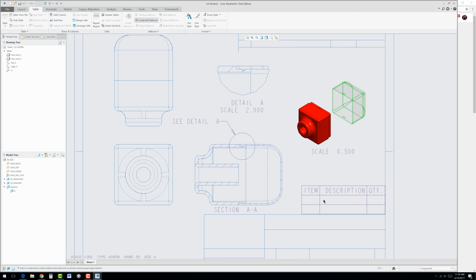But anyhow, or we could just add a note that way. But here I'll double click in the cell. There we go. Okay, this will be item 1. Double click, this will be item 2. And then over here we'll go ahead and name it the front.